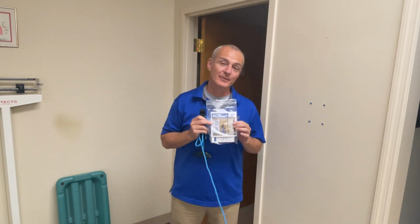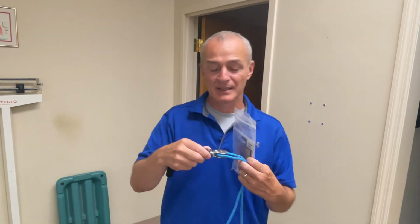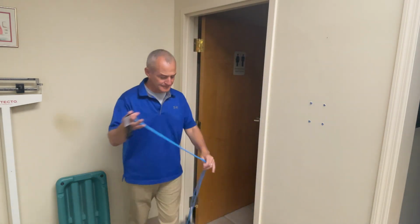The Blue Ranger from RangeMaster is definitely my favorite of all the pulley systems, and the main reason why is because of the construction. It comes with a metal pulley system. A lot of the other less expensive pulleys come with a plastic pulley, which, if somebody has just gone through rotator cuff repair surgery or they're dealing with a painful shoulder, the last thing in the world I want is for a plastic pulley to break. So I want heavy duty construction, and for just a couple dollars more, you can get better quality. So let me show you how to set it up.